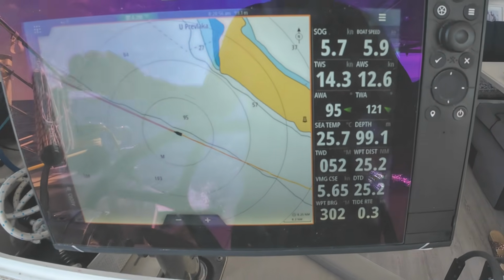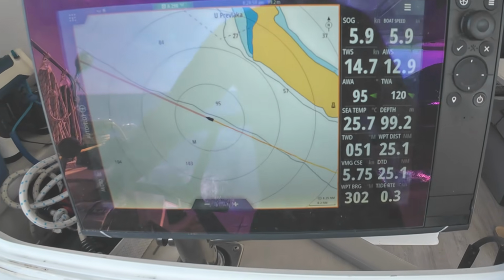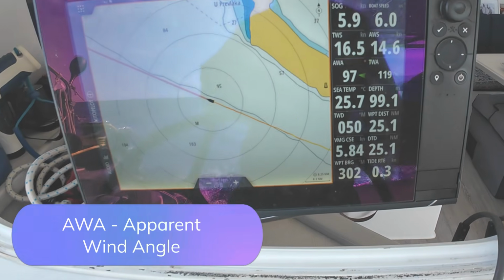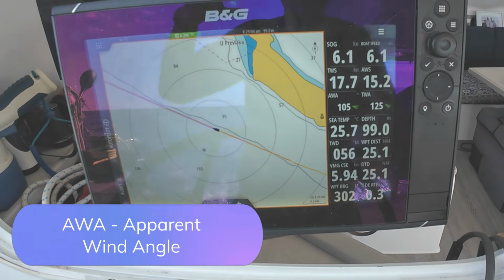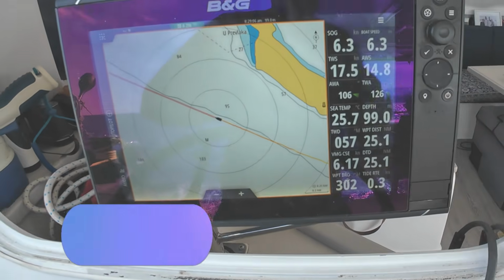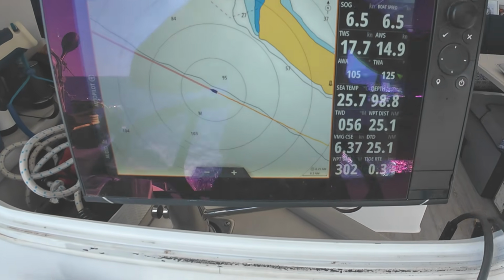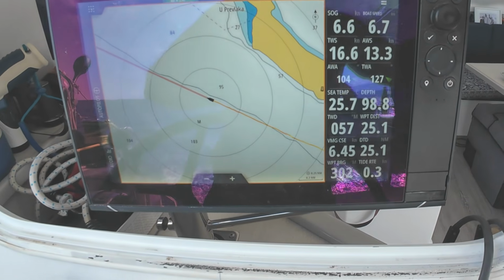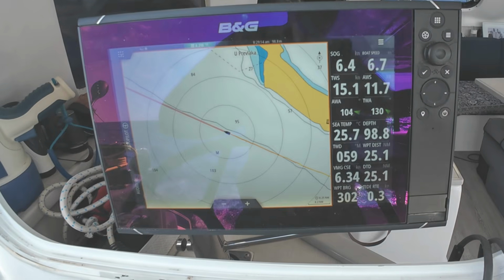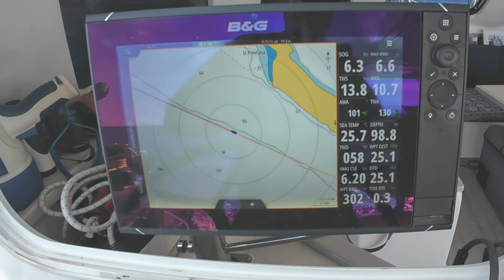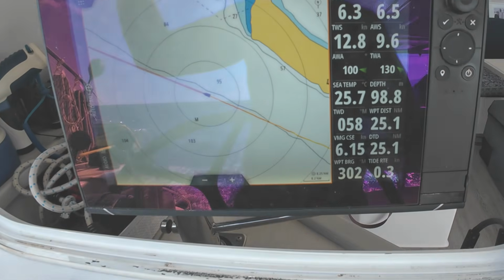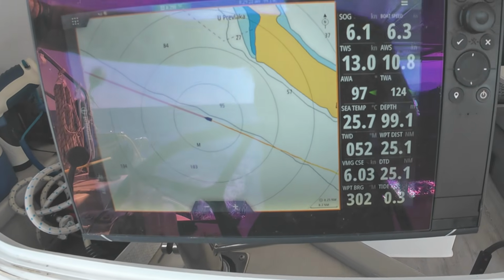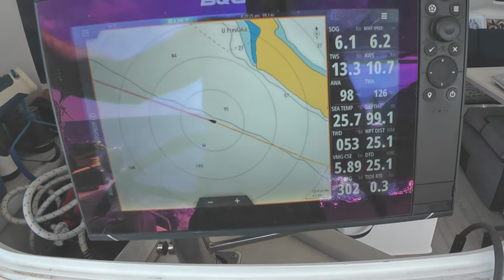The apparent wind angle, again, gets impacted by what the boat is actually doing. Because we're moving forwards, the wind drifts towards the front of our boat, which means that we're getting 100 in this case, even though the true wind angle is 128, or 130. So the apparent wind angle is 100 because we're moving forwards and we're impacting the angle that the wind is hitting the boat.